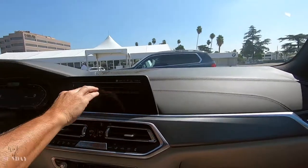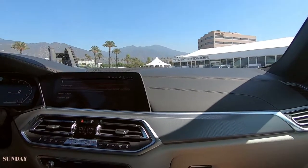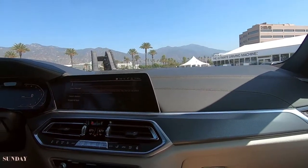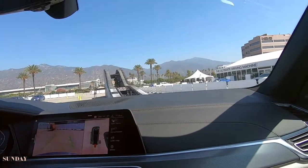Right, and in fact, when you reach 5 miles an hour, the system actually says slow down. Okay, it'll tell you to slow down at 5. Yeah. When you exceed 5, you go to 6, it shuts it off. So it won't handle it after 5 miles an hour because it's just too much whipping. Okay.